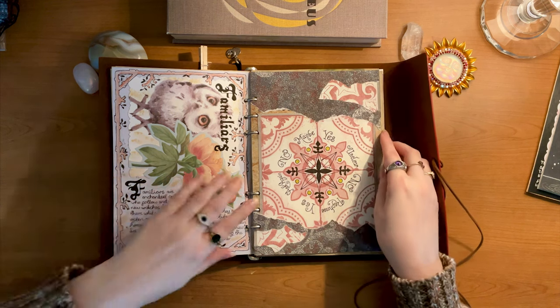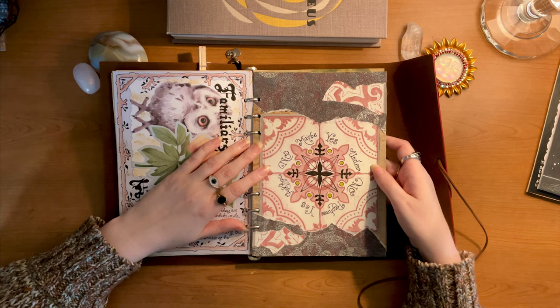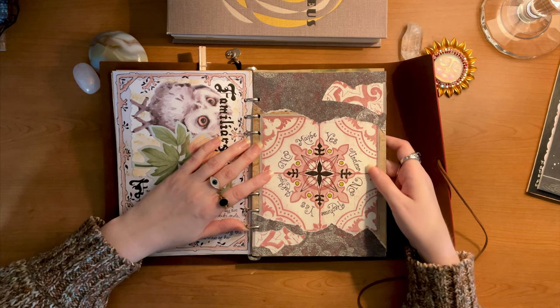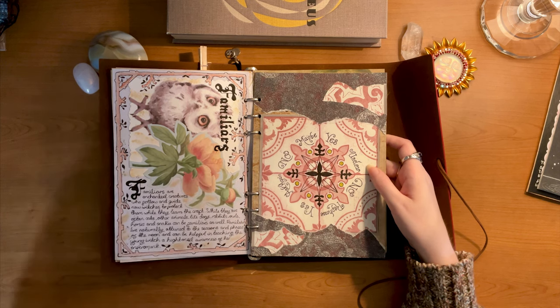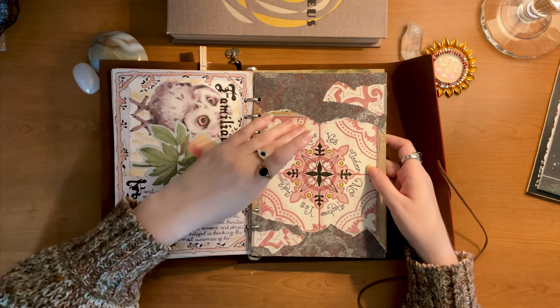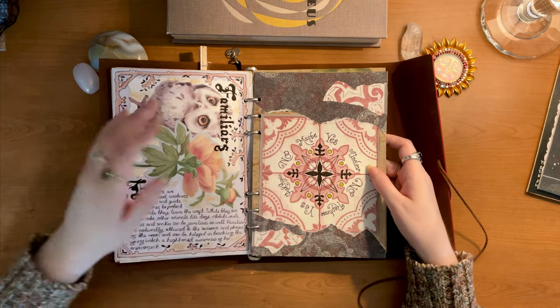Yeah, so this was a piece of tile wallpaper, and I just thought it really looked like a pendulum board. So I turned it into one, and the results are very cool. Just your standard yes, no, maybe, unclear, ask again.